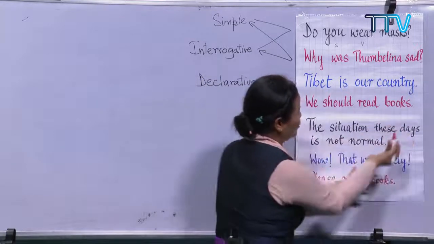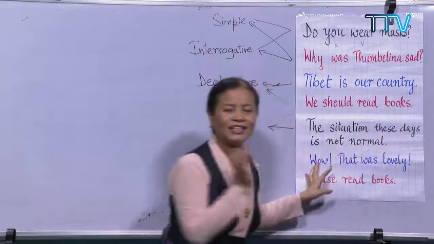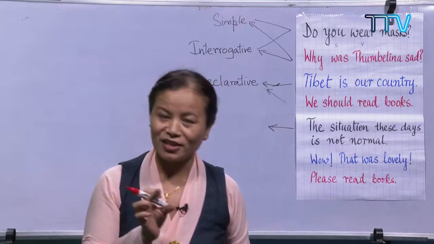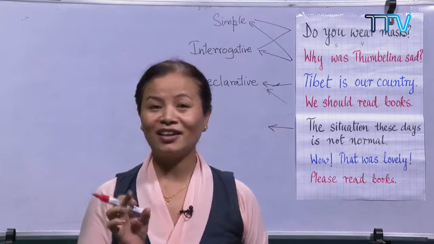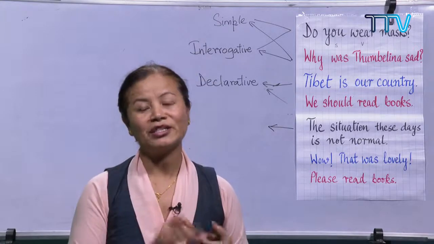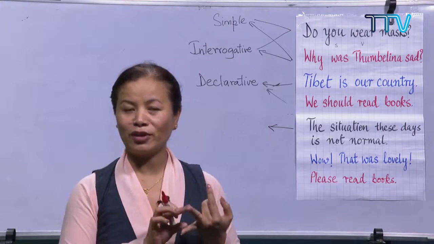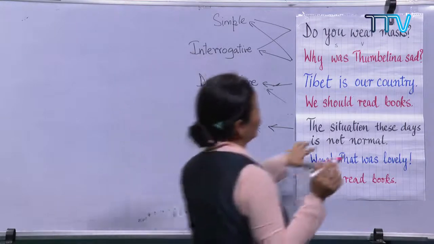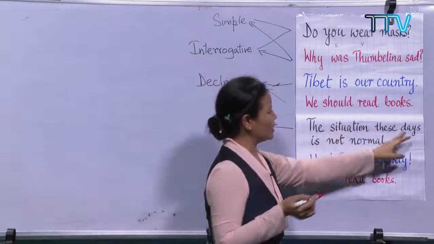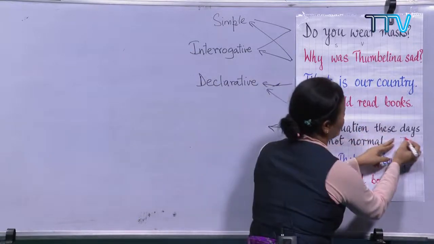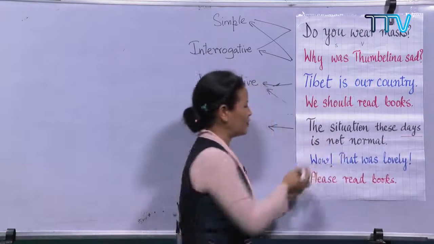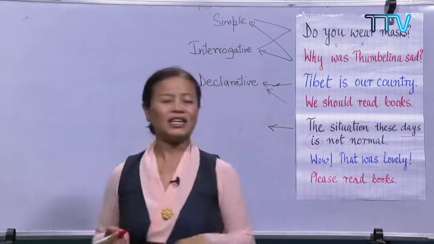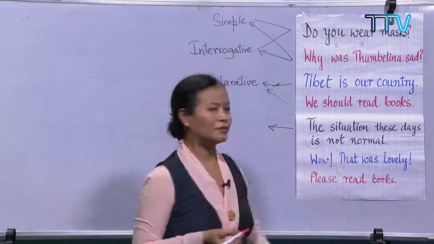Yesterday I remember telling you, when the subject is singular, the verb has to be singular, right? And when the subject is plural, the verb has to be plural. Do you remember that? Very good. So, if you remember that, can you tell me about the situation these days? We have the word days here and I have written is here, right? The situation these days is not normal.